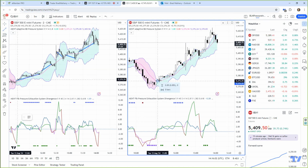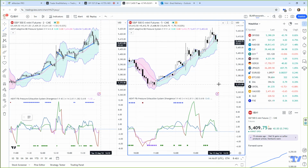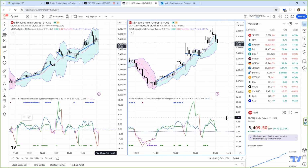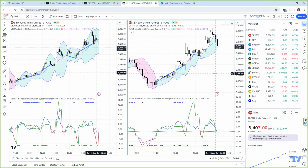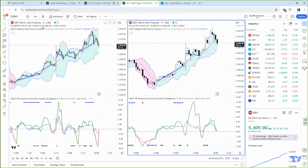Green bar here, from here all the way up to the pullback right here, 13 points, almost 14 points. Green bar here, rolling over to the red bar here, lost 2 points. And then we have a green bar here, rolling all the way up. And we've got 4.5 points here already, 5 points. Let's see how it plays out. Could be more, could be less. The idea here is that using a 5-minute and a 2-minute, or using a 2-minute and a 10-minute, will give you very consolidated trending.